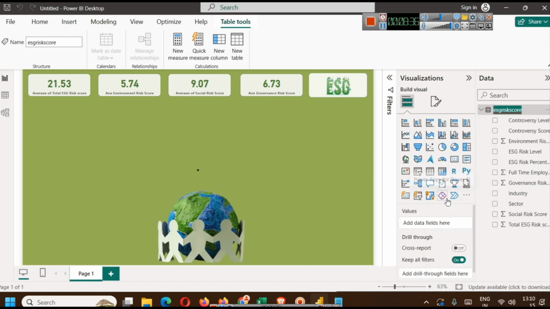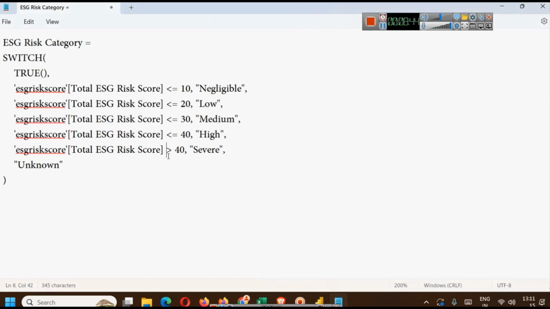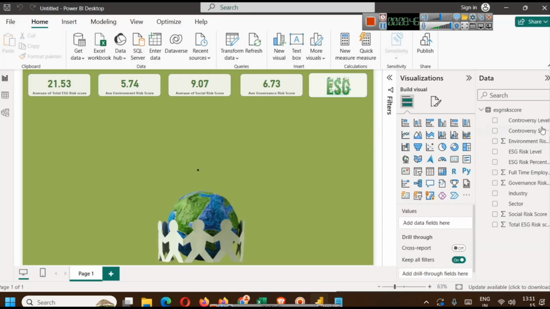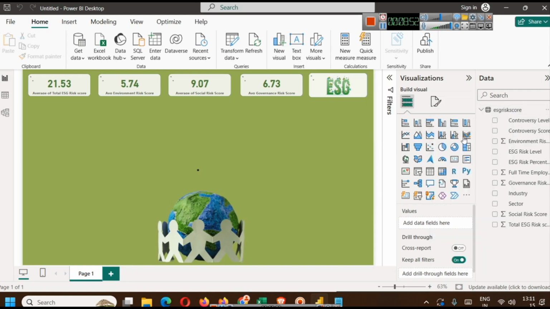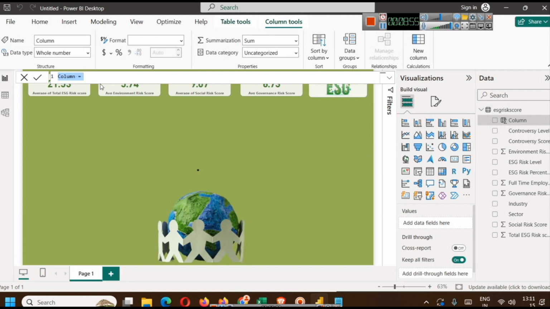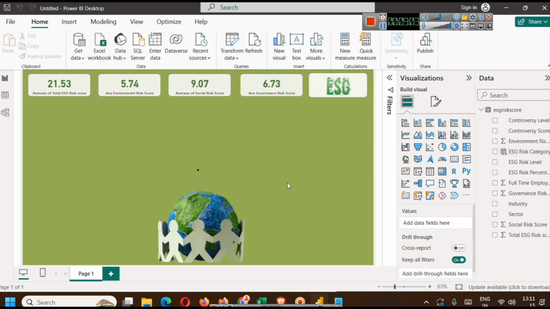So we can copy this, and all you have to do is replace this table name with this new table name that we have. Now to create this calculated column in our table, we can right click here and create a new column, or we can go to modeling tab also, and here we will use ESG risk category and create it. So now this will convert the numerical column.